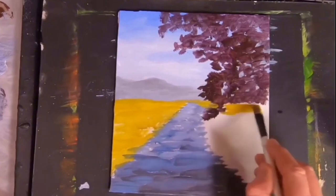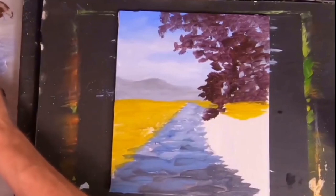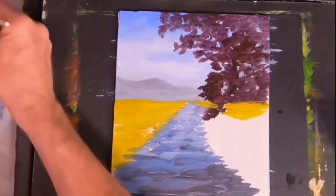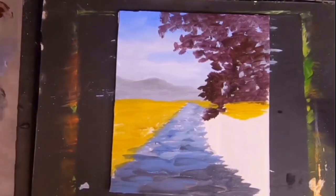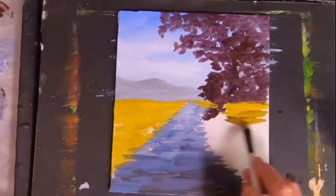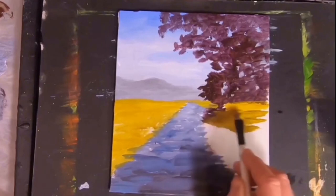As you can see, I've already got the shape and form in with just minor, simple little dips and dabs of a paintbrush. You've already got that. Oh, it's a tree feeling. So I'm just going to bring a bit more color into there, like that. And that's just going to act as a little bit of shade.